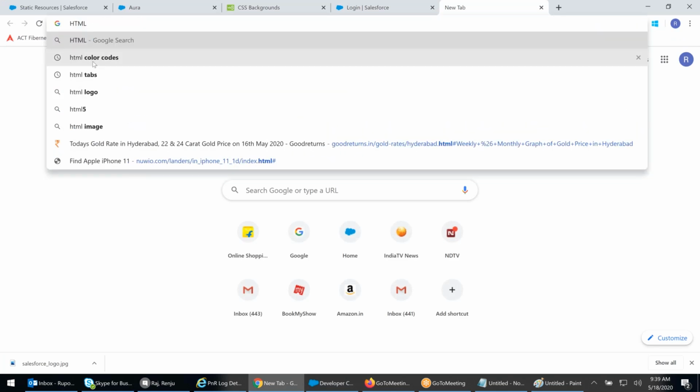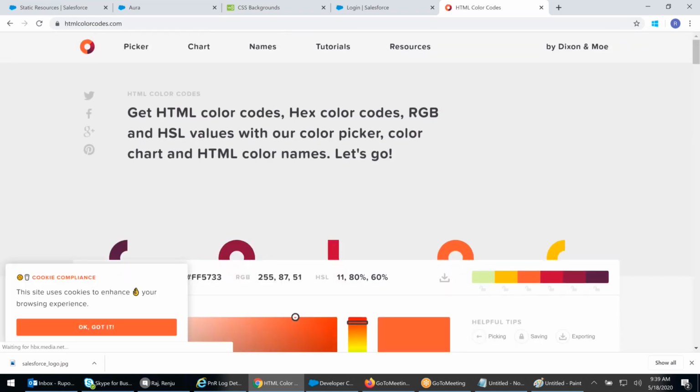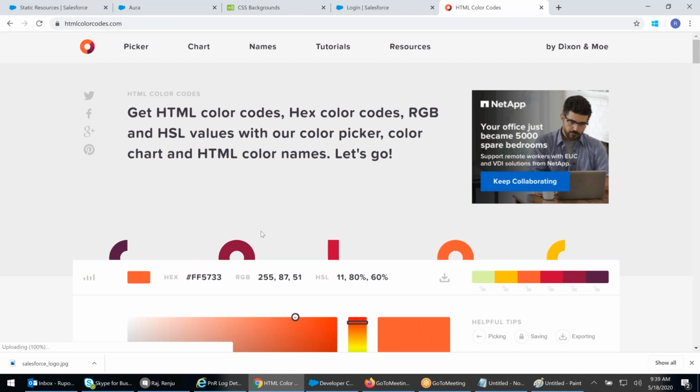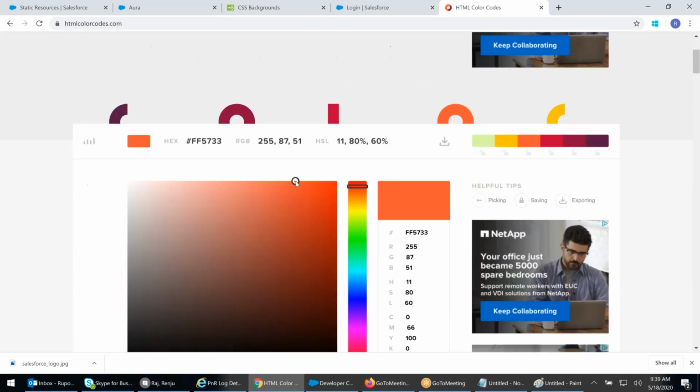You can use your custom colors, your HTML colors also. HTML color code, hexadecimal color code can be used. I'm going to HTML color code, right? Now you can see that. What color you want, and then you can drag the bar. I want this color. Copy this color code.